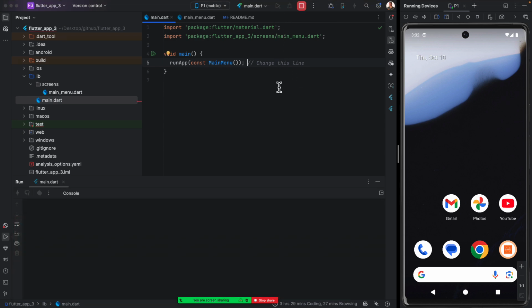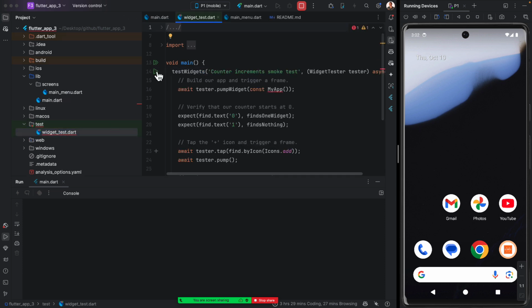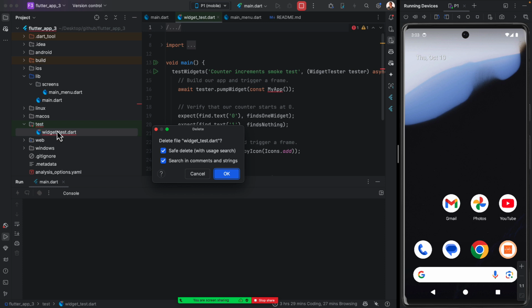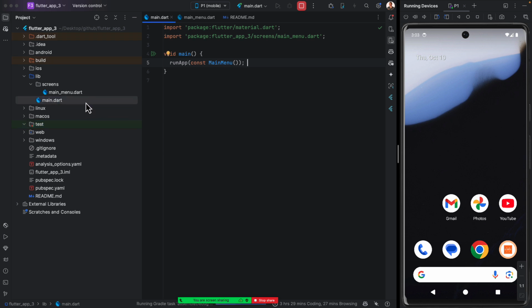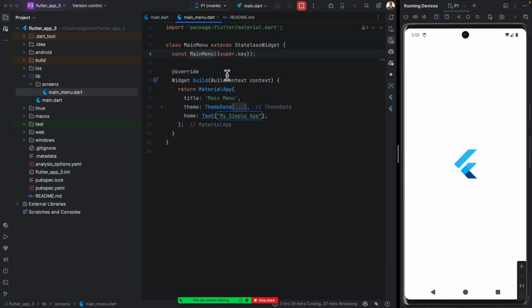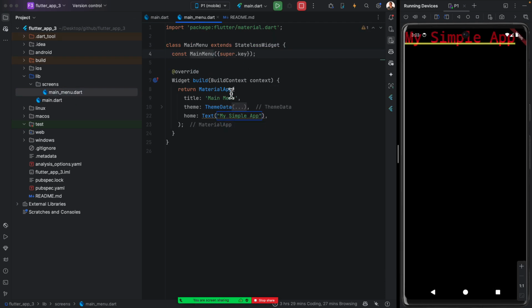So you can see now how the application is not even confusing right now. Let me delete this test widget, I don't need it. All right, so let's run the application. You can see how very simple and straightforward it is. I'm going to explain it. Here is our main menu, and our main, which is just 3 lines, and this main is importing this main menu, and we have built this main menu together, and you've seen how I've come to it.